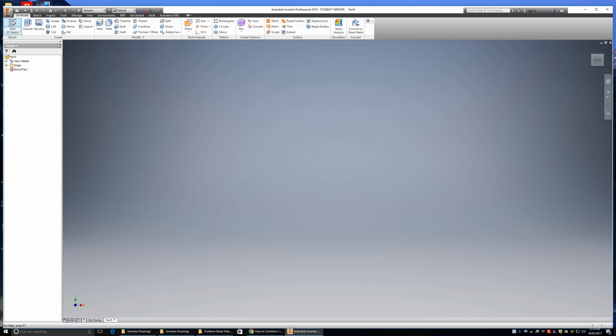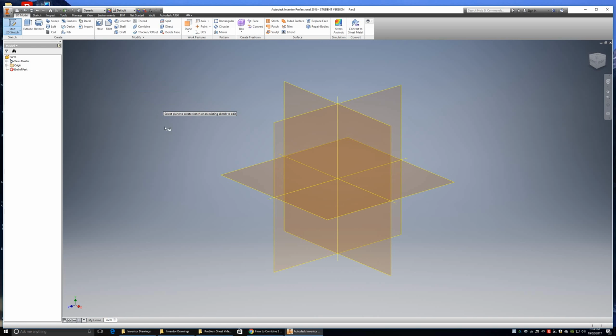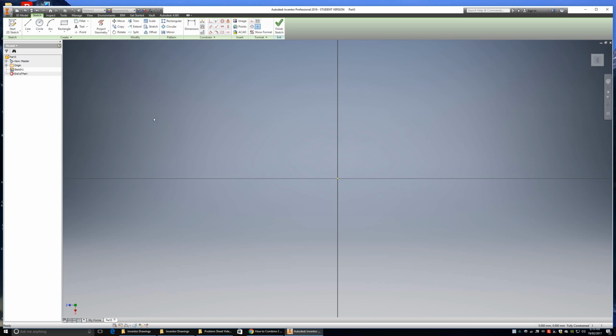So I'm going to go up the top left hand corner again, create 2D sketch, come down and select a plane. In this case we're going to select the XZ plane, same as we did in the first task. We're going to go back up and select a rectangle for our base shape, because that's the shape of our base is going to be. We're going to find the origin, and it's going to go green, and we're going to click and drag, and the size of our base is going to be 30 by 50.